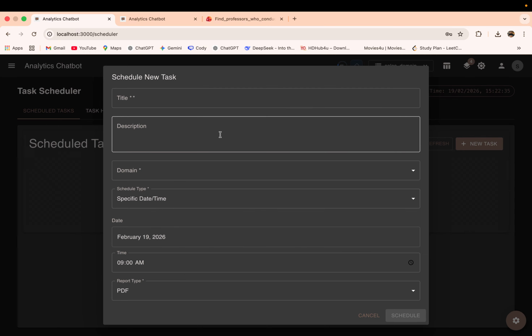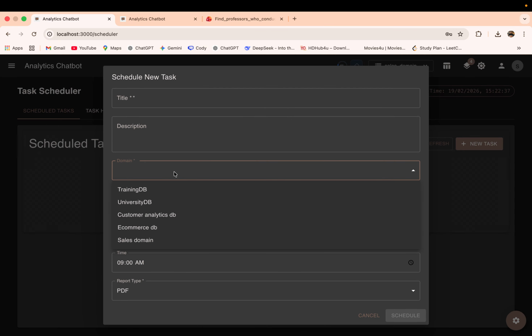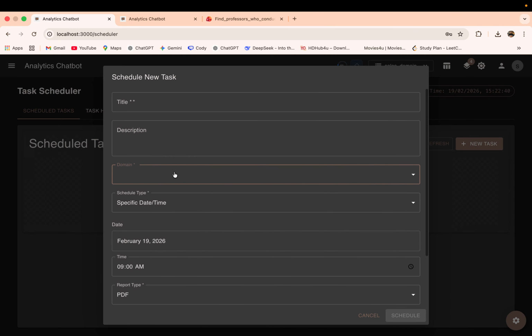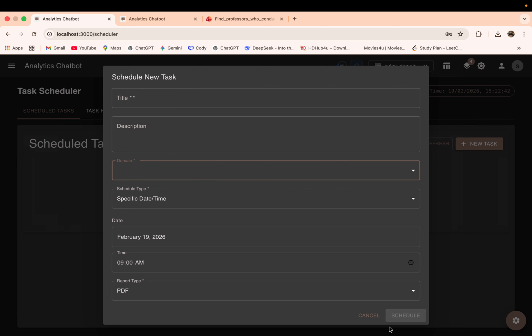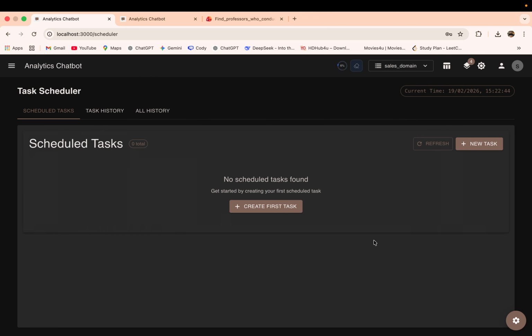It will put your description, the domain, and all respective things here. With the respective time, it will ask the same thing that you required to be done. It will ask the questions and prepare the charts, reports, and everything. It will pack them in PDF or Excel or Word, and send them to your system.